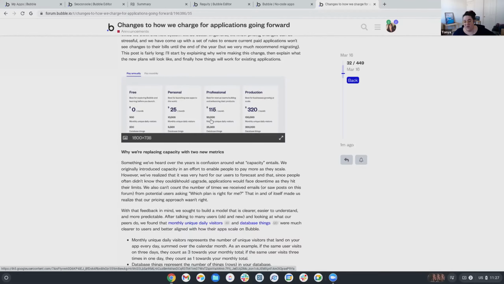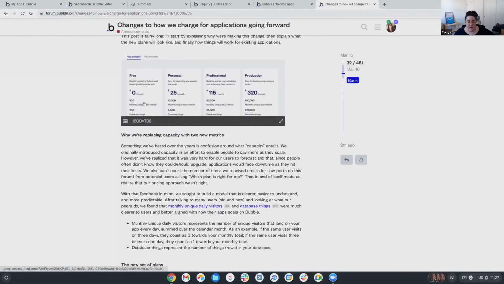So if I understand it correctly, someone better explained it below: if someone visits your site 10 times on one day, that counts as one. But if they come to your site on 10 different days, it counts as 10. Okay.